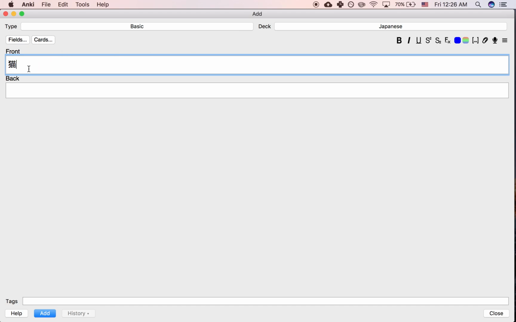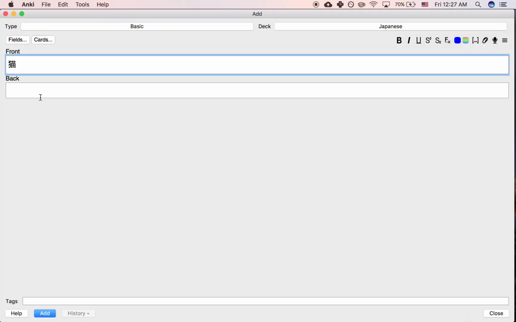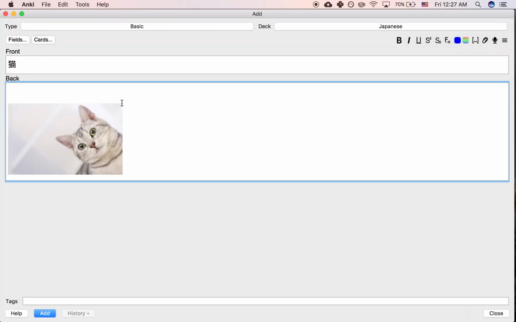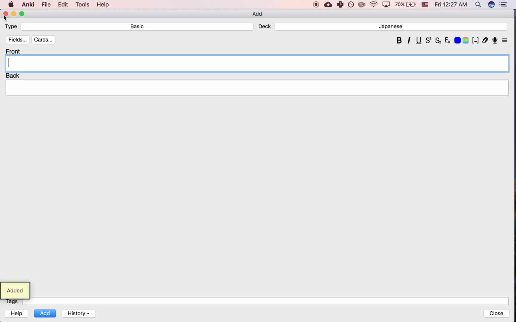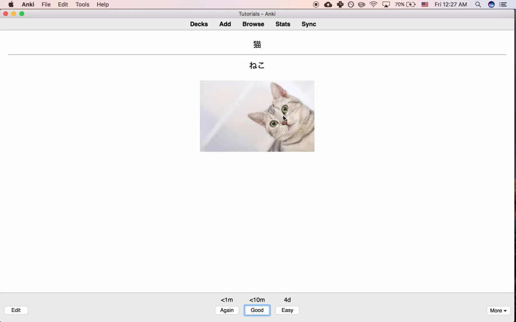So let's put the kanji for cat on the front. Let's put a picture of a cat on the back in order to have the meaning. So, a simple thing you could do is you could put the reading on the back along with the meaning. So, what you would get is you'd have the kanji for cat on the front, and then you'd have the reading and the meaning on the back. So, this is simple enough, definitely works, it's fine.